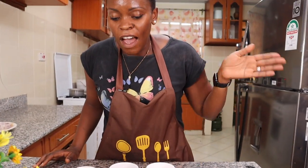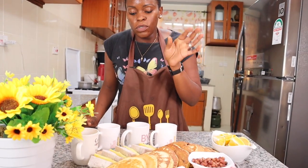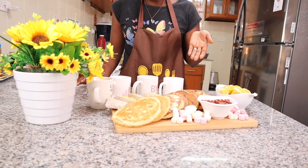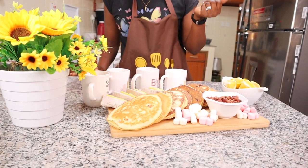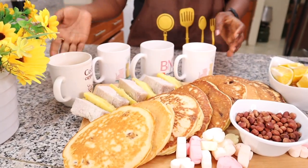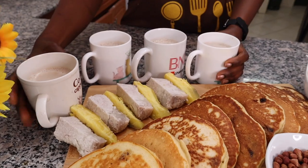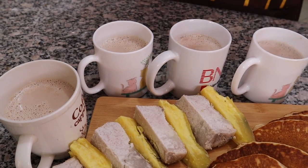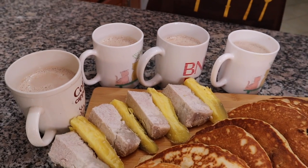And then I have my sweet potatoes and my arrowroot together for those who do not live here, otherwise known as Doma and Guashi. Yes. And then here we have the hot chocolate. You see, I listened to you guys and stopped serving hot chocolate in plastic cups. People are hungry over here, so let's eat this.